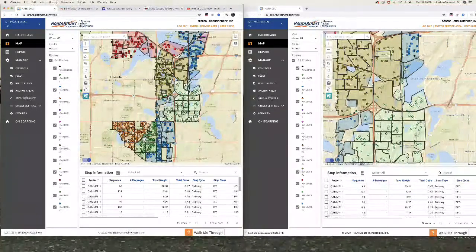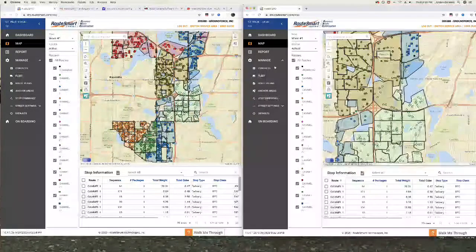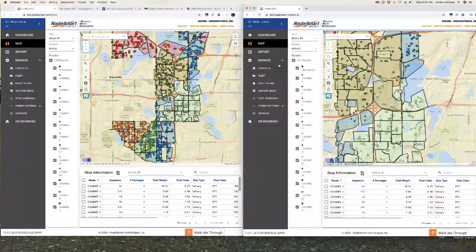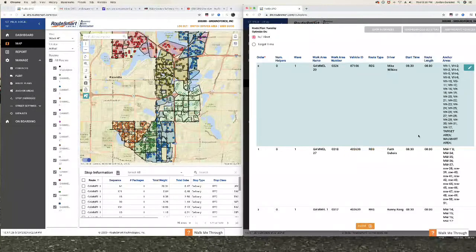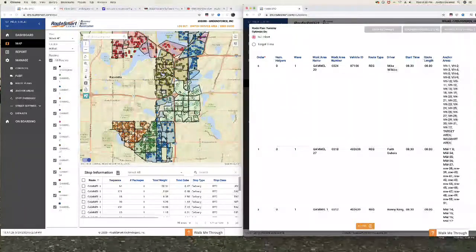So any tab you did the movement in, the other window, hit the clipboard, run your number. Jump back to the tab or the window that you did your movement in, then hit the map. Everything that you're going to do at night is under manage. So go right back into your route plan. Choose the day that you're working with or the plan that you're working with. And now we just switch the screens, but we're running live time accurate information.